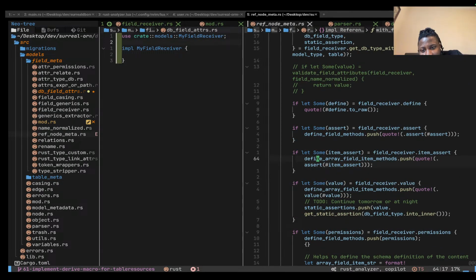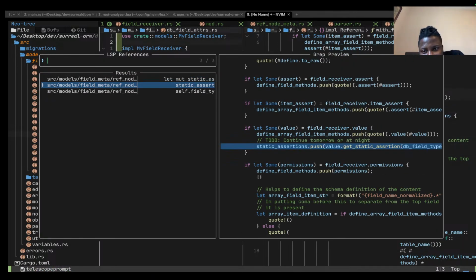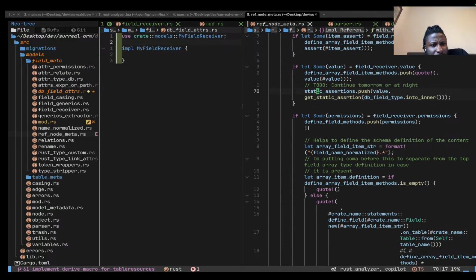Static assertions. Get static assertion. Because if that's all we've got, then we might as well just create a separate function for it. Get static assertion. That's all we're doing. Yeah, I think it's better to keep the function focused.